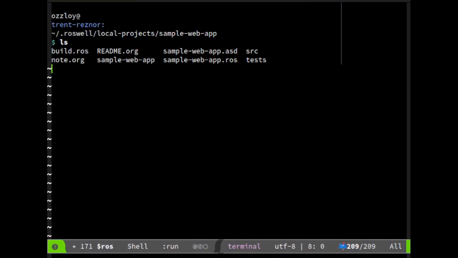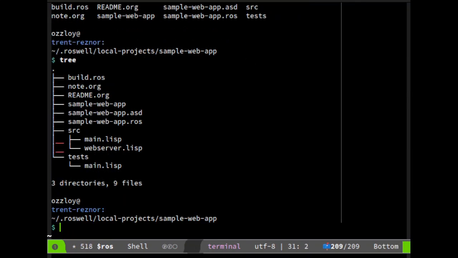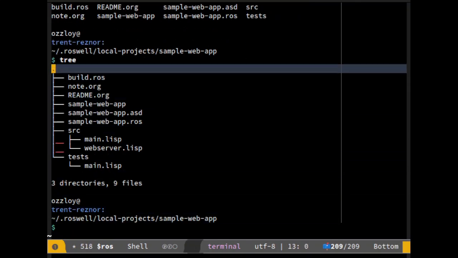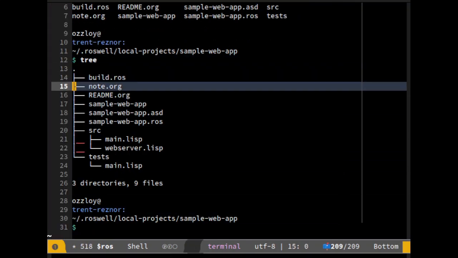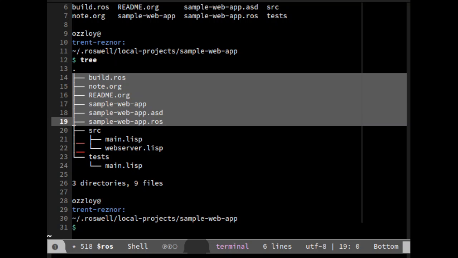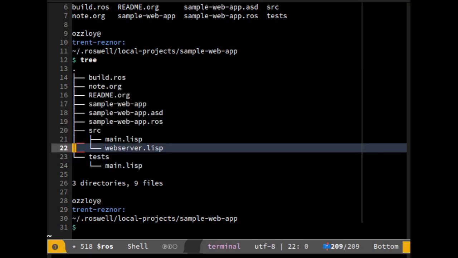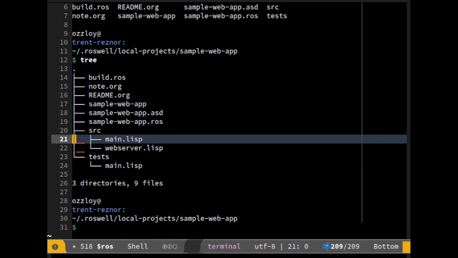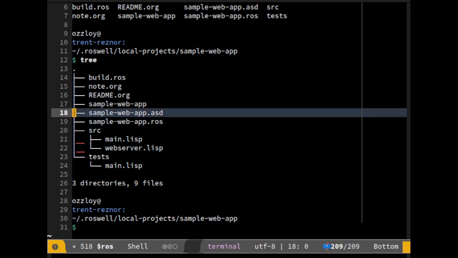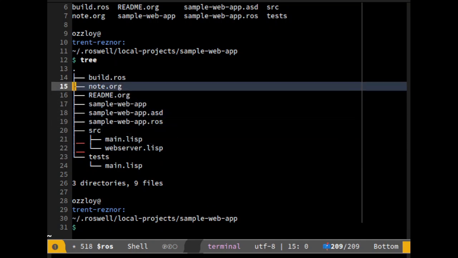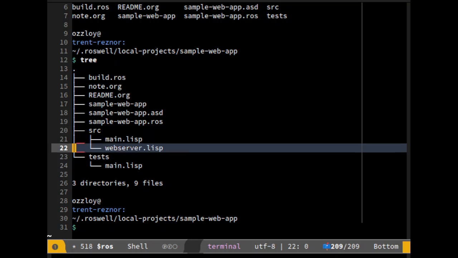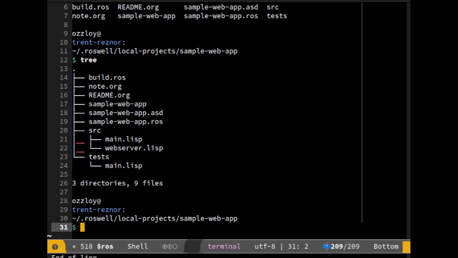Alrighty. So I have this project, and given this set of files, I don't know what to do to actually run it, or how to find out how to run it. Even if I read what's in these files, it doesn't translate into needing to run something on the command line.